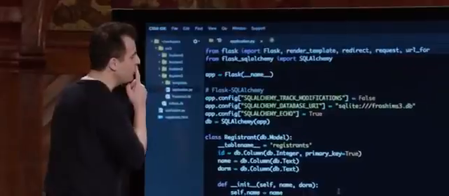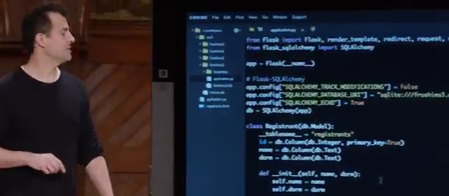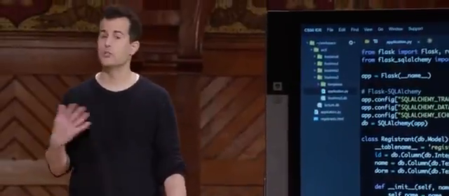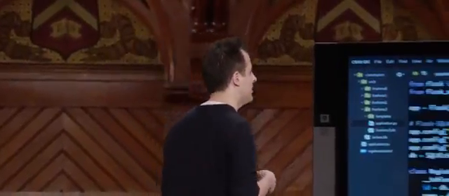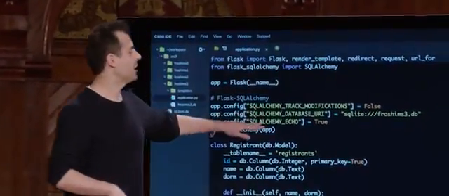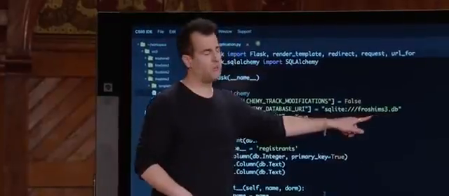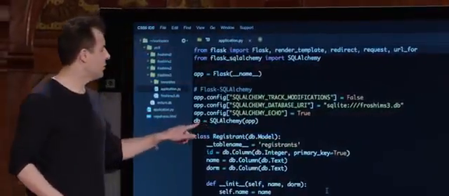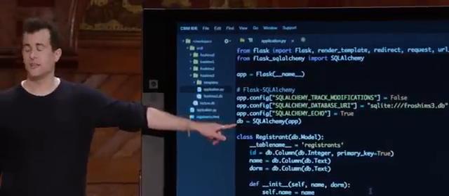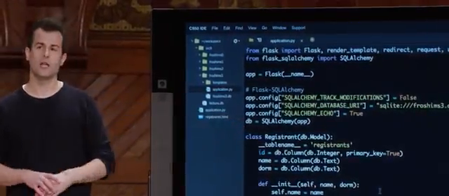But I'm going to add a few lines here using another library called Flask SQLAlchemy, which was or will be pre-installed for you in CS50 IDE. There's a few lines that I had to copy and paste earlier from the documentation to get it to work right. But notice, this is perhaps the familiar line. Instead of frosh.ims 2, it's now frosh.ims 3.db. But notice at the end, I get another db object. It's not CS50's. It now belongs to the author, or it was created by the author of this library.